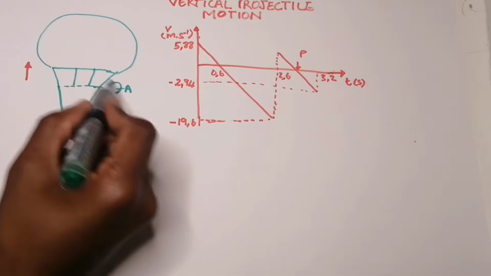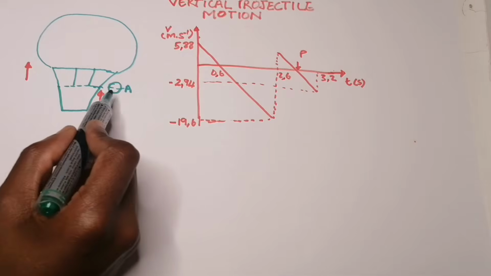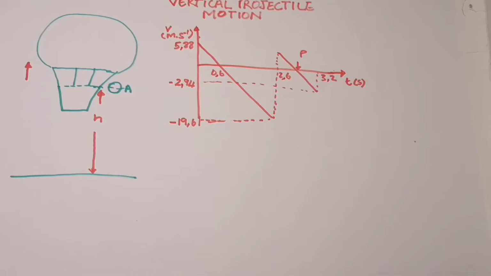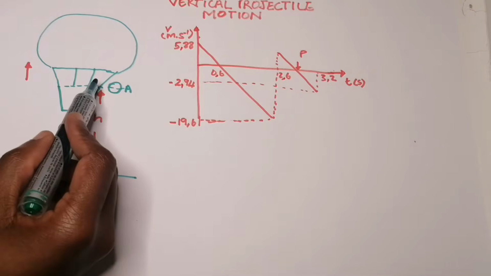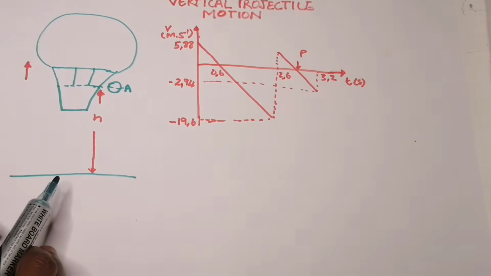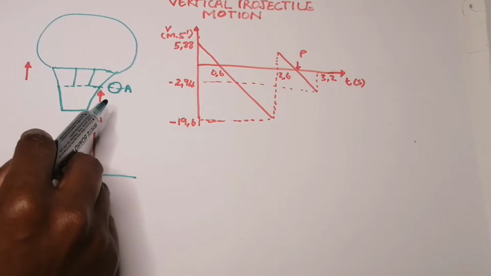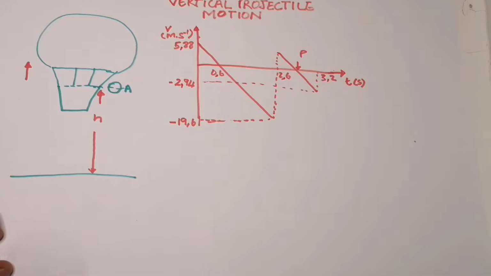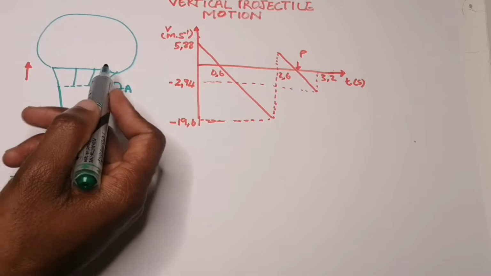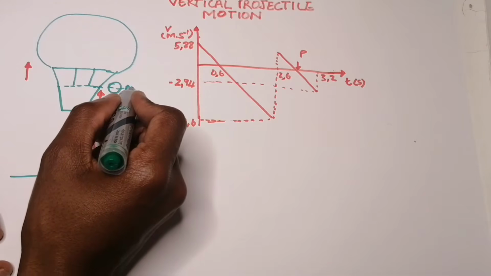So when I drop this ball, its initial velocity will not be 0, but its initial velocity will be the velocity of the balloon itself. I hope that makes sense. So as it was rising, the moment that I drop the ball, it will assume the initial velocity of the balloon. And then what will happen? Because the balloon was rising upwards, the moment I release the ball, the ball is also going to be rising upwards a little bit.